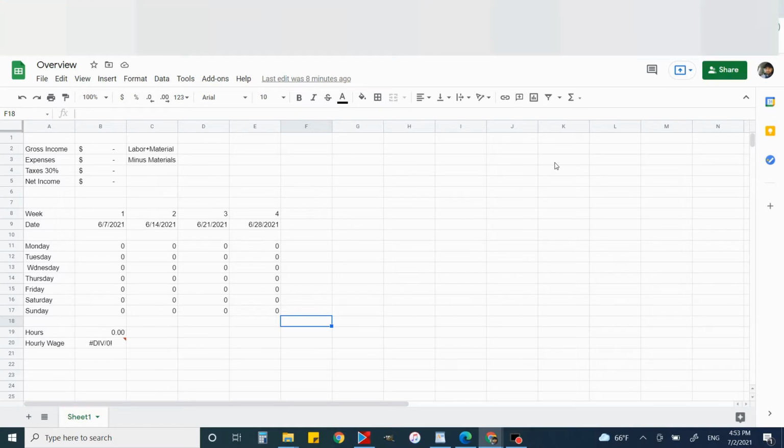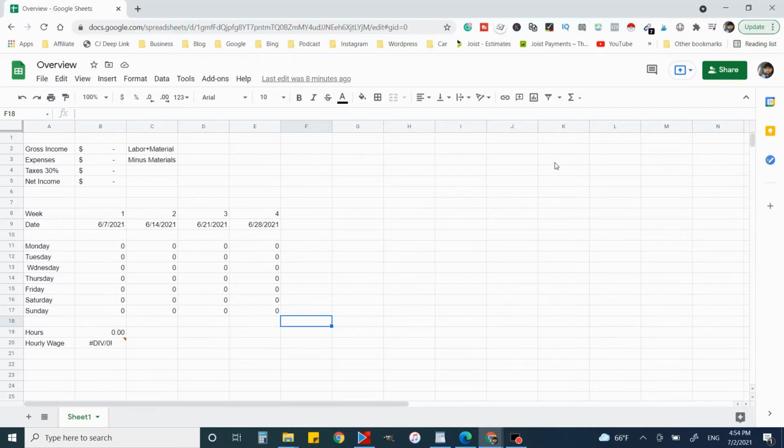You pull out your folder, you have your folder with your jobs that you did throughout the year, and your job will have this little overview sheet included, and it kind of gives you a quick overview of how much money you made, how much money you spent, and how much you put aside for the taxes, right? Because obviously every time you make money, you get your check. First thing you want to do is you want to take out money.